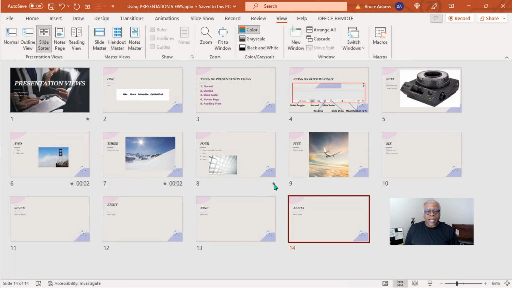So now on 8, I believe this one I have an animation also added. I think I took the transition off. Like a 2-second delay before it appears. So that's how you can use the slide sorter to help figure out or remind yourself what transitions and what animation I have where.